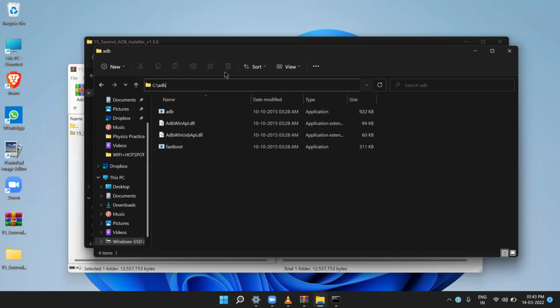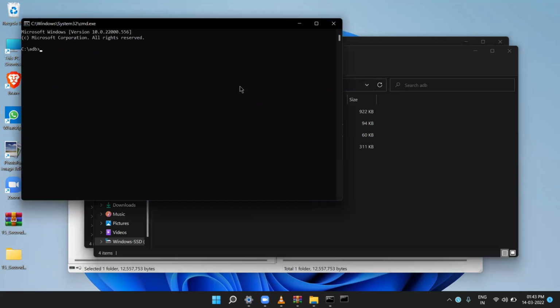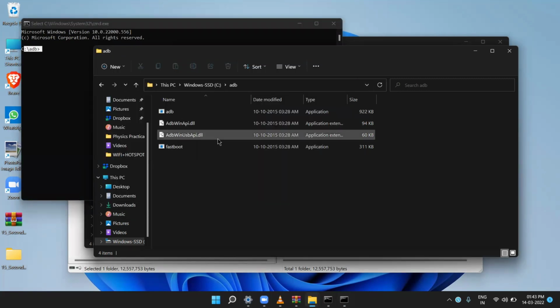You can also open it another way, wait, let me show you. You can double click on the address bar here, where the path is written. Now just press Control A to select everything, type CMD and click enter. Now you can see it also opened in the ADB. If you have Windows 7 or Windows 8, very old Windows, then Windows Terminal might not be available on the PC. So this is how you can use ADB.